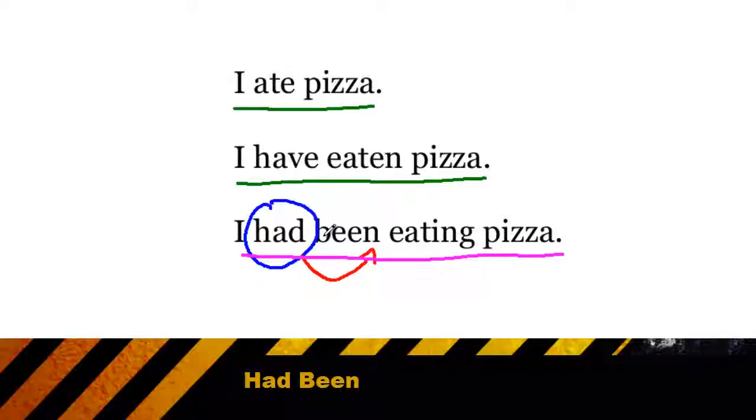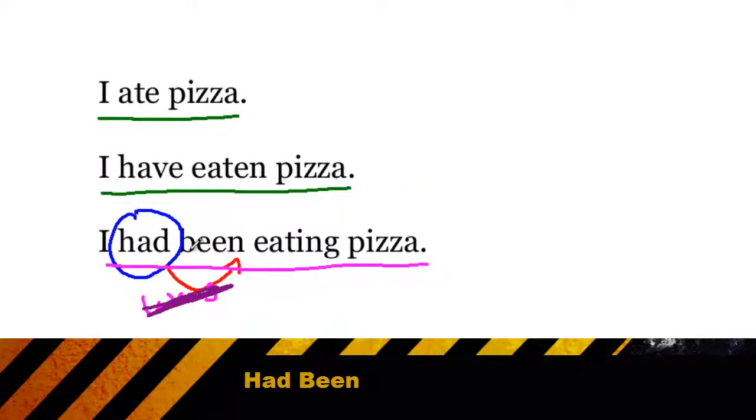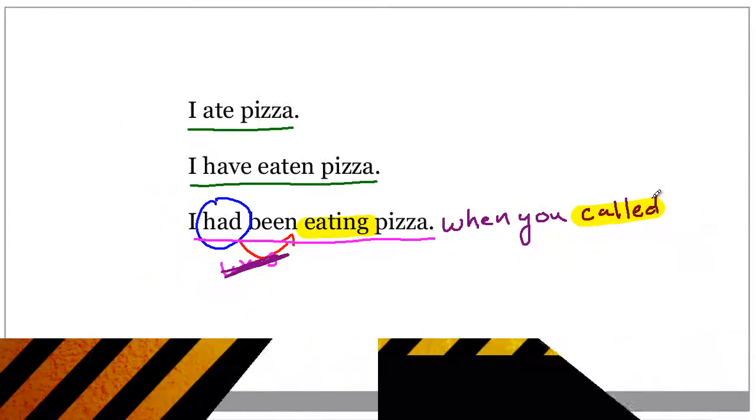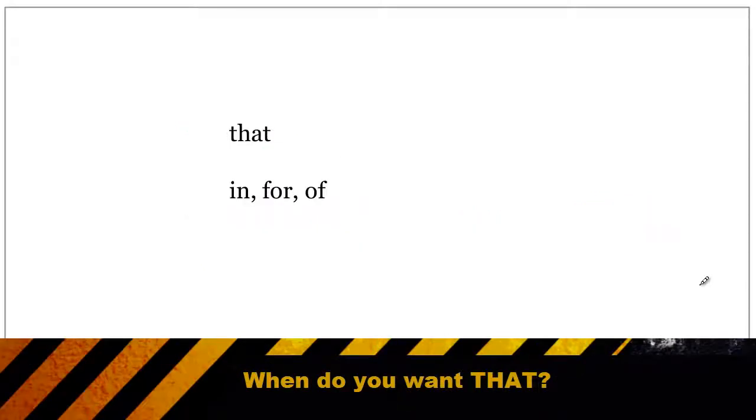To fix this sentence, you could do one of two things. You could get rid of the "had been" and replace it with something simple like "was." So "I was eating pizza," that's fine in a complete sentence. But if you keep the "had been," you're going to have to add a second verb. So you could say something like, "I had been eating pizza when you called." And now we have two verbs, "eating" and "called," both happened in the past, and it's clear because of the "had been" that the eating was occurring before the call came. We've said in earlier videos that every sentence needs a verb.